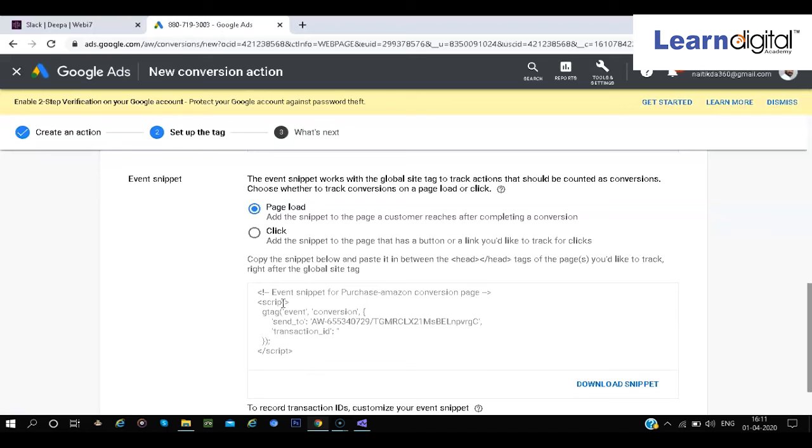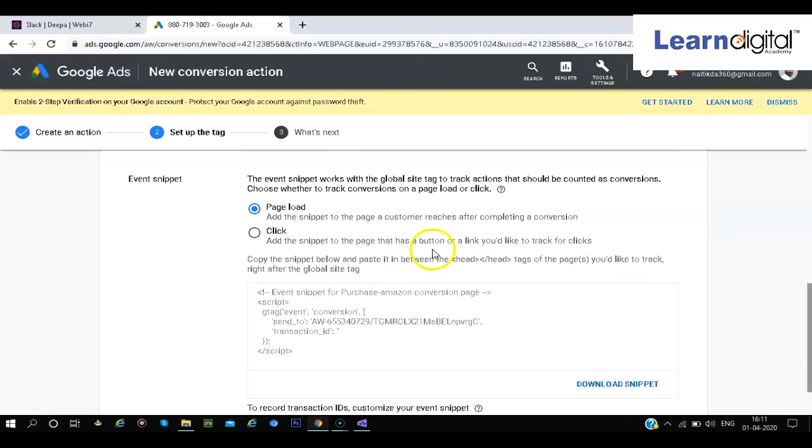In this way, you can track any page. Really, if you want to track, let's say, people who came to your add to cart page but have not purchased the product, what you can do over here, you can give a page load code on your add to cart page. So you will get data of all those people who came to add to cart page but have not purchased the product. Getting it? And all this conversion data you get over here, you can retarget them while showing a new ad or a new campaign. And that is nothing but your remarketing. That remarketing concept we will be covering probably in the other video.